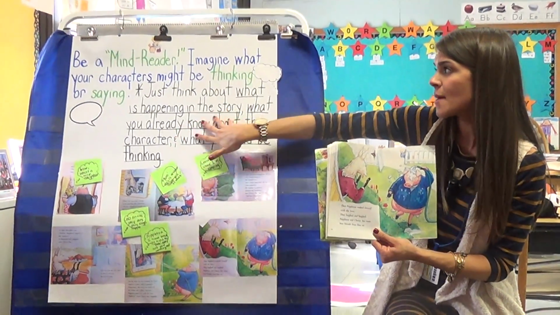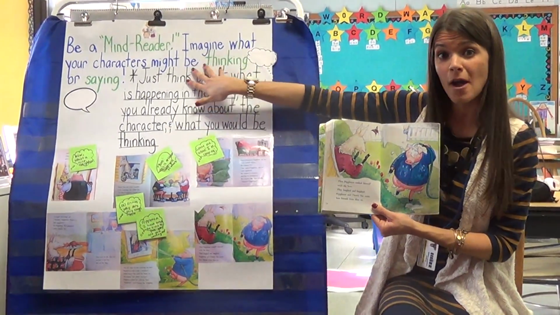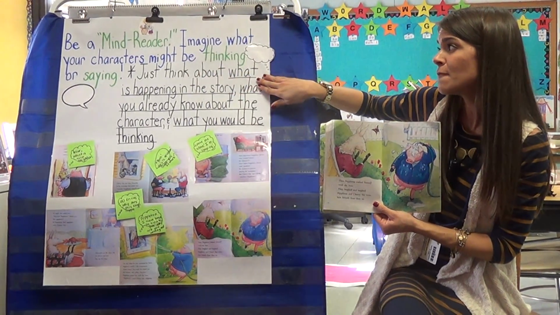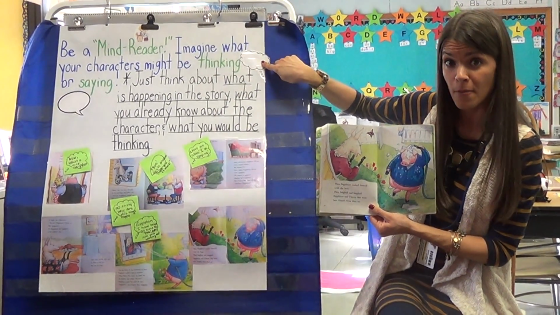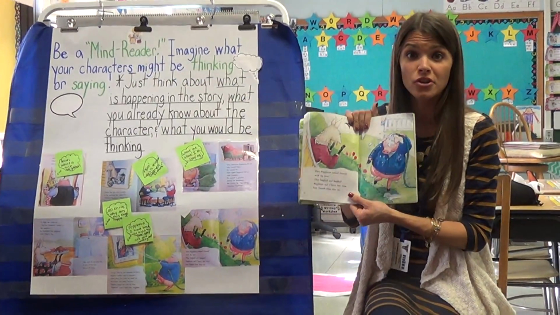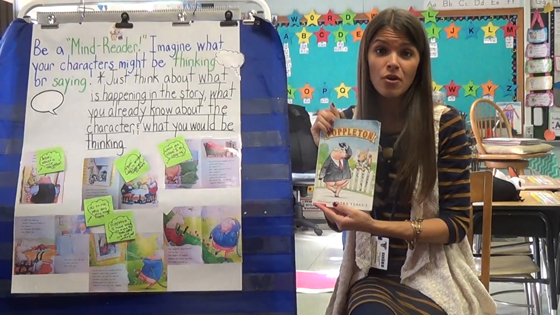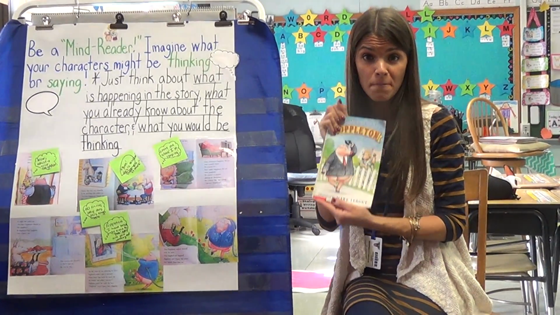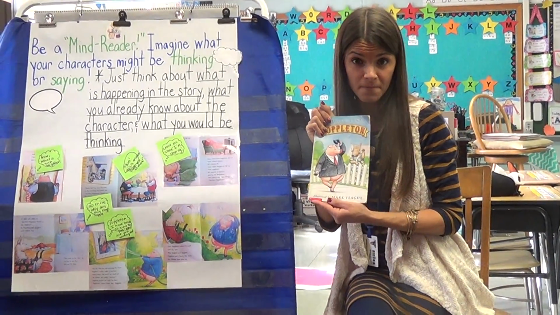So if I am a mind reader and I think deeper about my story, I can make an inference and make a think bubble for what my character might be thinking, or a speech bubble for what my character might be saying. So you are now going to try to make speech and think bubbles in your independent books. Have fun.